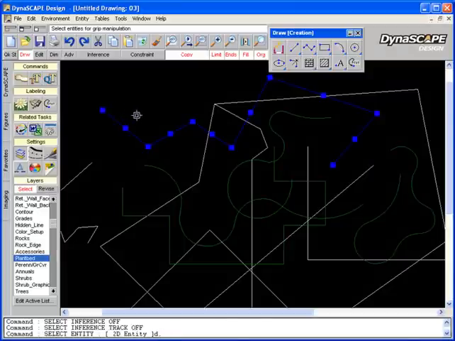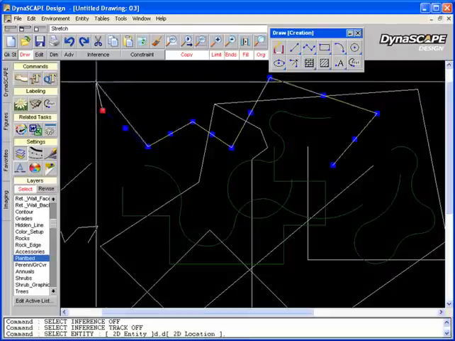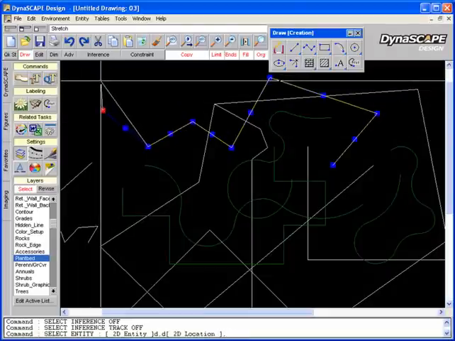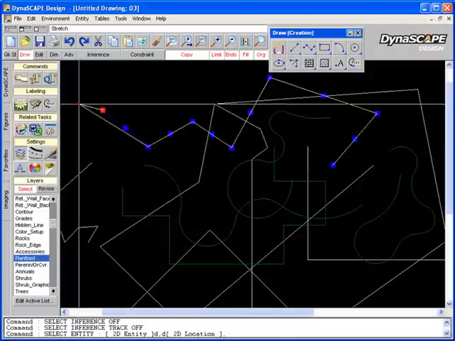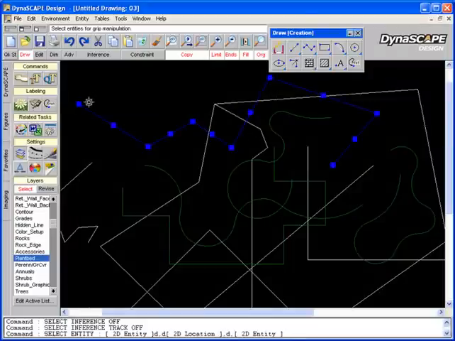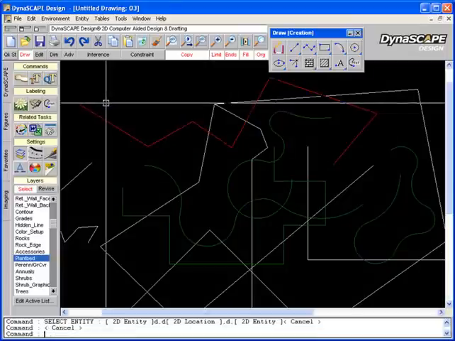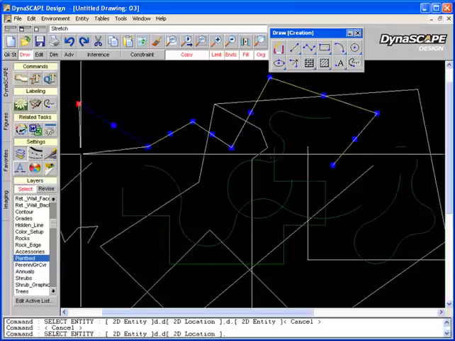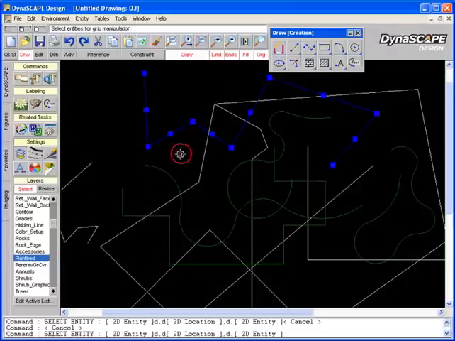So I want to talk briefly about grips. Grips are basically the endpoints and midpoints of lines or objects that you can select and modify. And to modify them, you basically need to be first in neutral mode for one. Then you click on the object that you wish to modify. I'm left clicking on each of these situations. Left click on the grip that you wish to modify and let go, and it will attach itself to your crosshairs, allowing you to move it into another location.